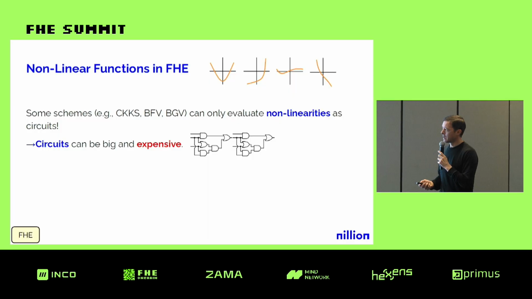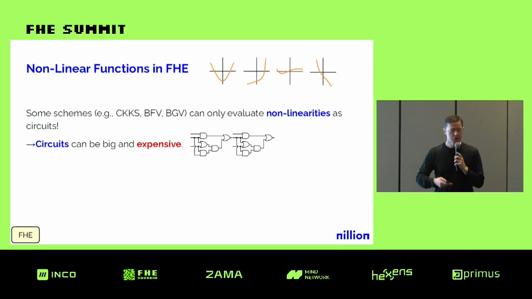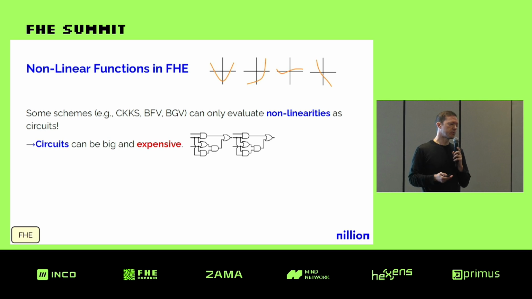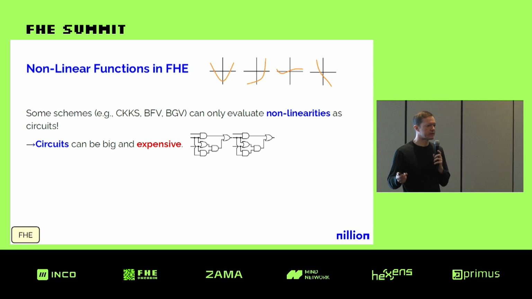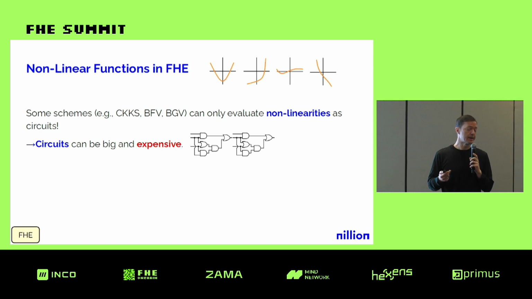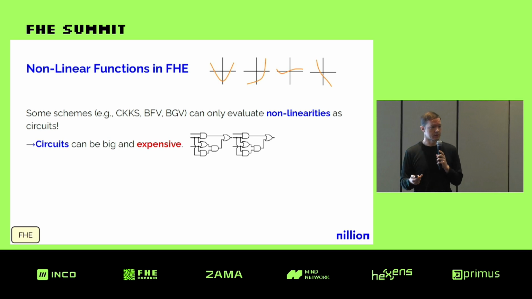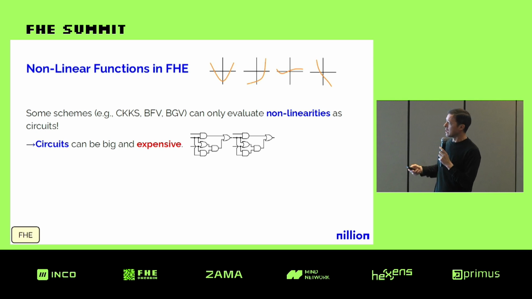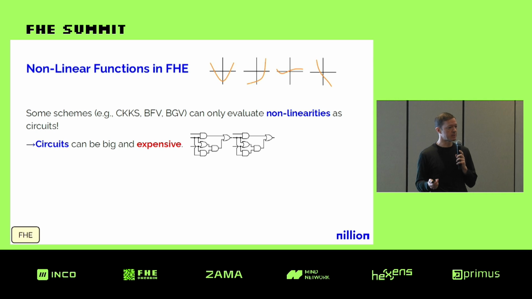So the problem is that when you work with AI, and in general, when you work with real numbers, right, with decimals, and you work with floating point numbers or fixed point rationals, you will find nonlinear functions. You have to evaluate things like 1 over x, square root of x, or activation functions in the case of AI. All of these are nonlinear functions. And they're very hard to evaluate when you run them on FHE or on MPC. In FHE, if you want to be using schemes like CKKS, you have to evaluate them as circuits. And those circuits are very large, so this becomes very expensive.